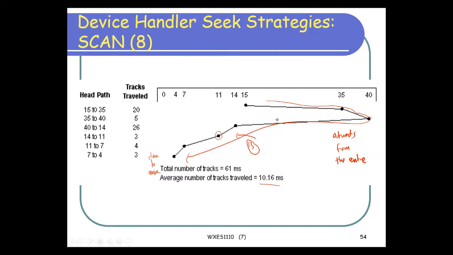Although track 13 is nearer to 11, the arm head that is currently servicing 11 will go towards tracks 7 and 4, and then it will come back to 13. This is one of the advantages. Track 13, although nearer to track 11, has to wait until the arm starts its way back. This eliminates a great deal of arm movement and saves time in the end. It can be an advantage or a disadvantage, but you have to serve 7 and 4 first, and then you come back to 13.